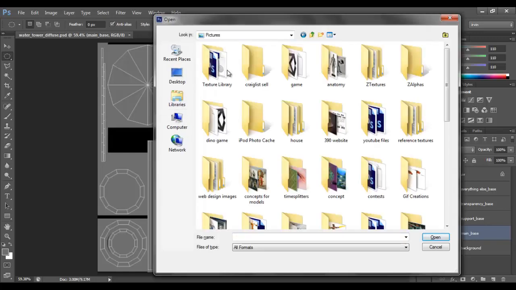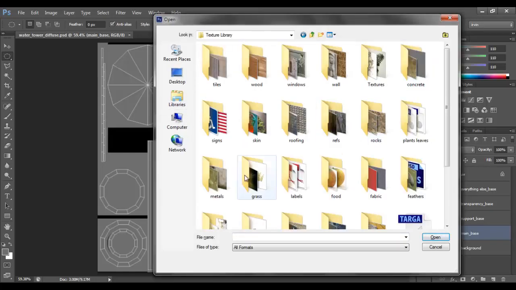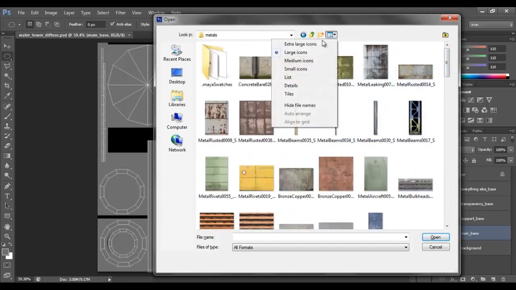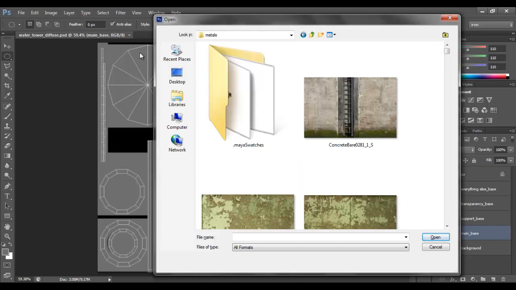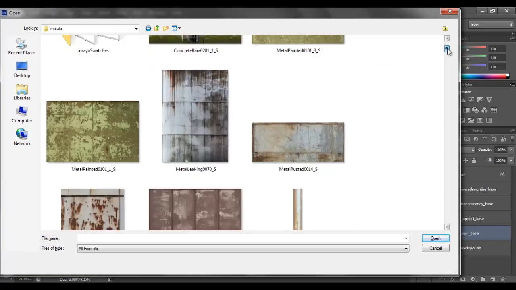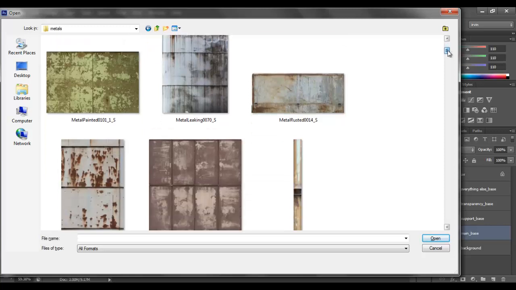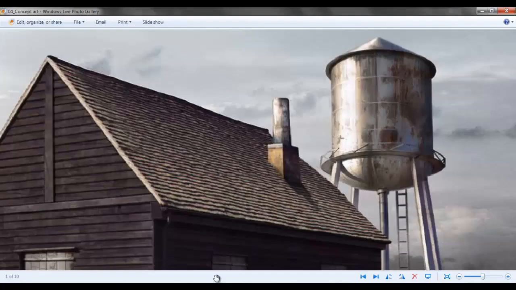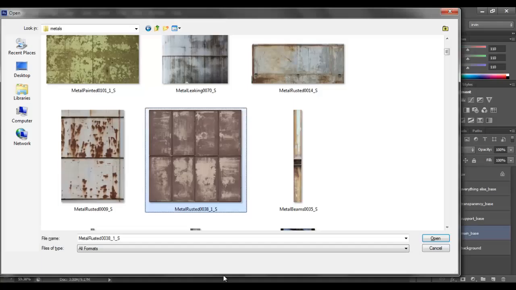Okay, so I'm going to close this, and I'm going to open a few of the images from my texture library. So I'm going to metals, and as you can see I have a bunch of textures here. So now I have to choose which ones I'm going to use. Something like this can be really useful because this thing's made of panels, so that one could probably fit in pretty well.